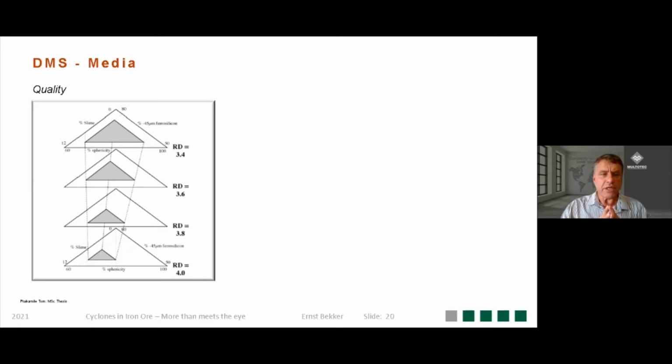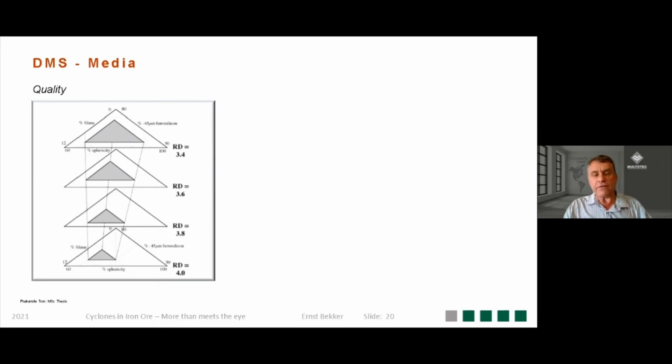Brent mentioned earlier in this presentation about ultra-high dense media separation that's starting to become more and more popular in the iron ore industry. Now, what this triangle shows is a relationship between the percentage of slime, the amount of minus 45 micron, and the sericity of the media. And the operating window on lower operating densities is fairly large, but as you go to higher operating density, you need to be spot on with your media.